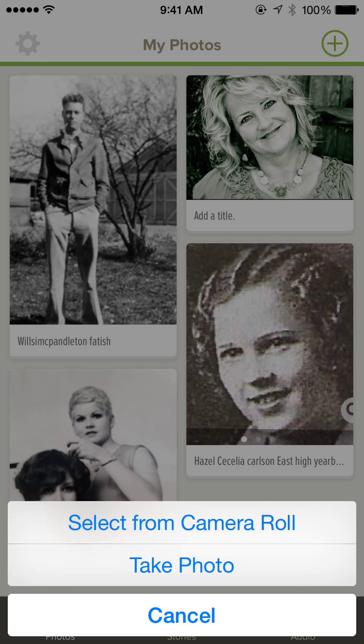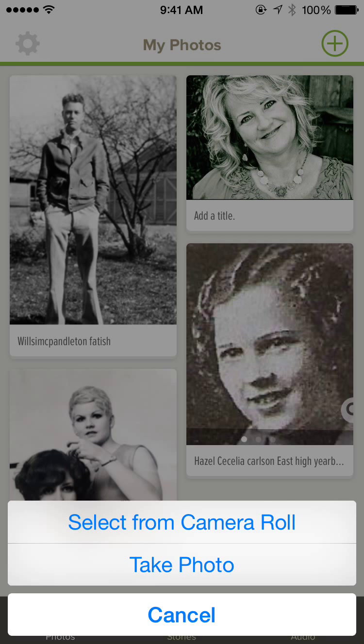Now you might want to think about using that take photo option if you're at a relative's house and they have a photo of an old ancestor that you've always wanted. Use your phone to take a picture of that, and then you'll be able to upload it into Memories, and the quality is fairly decent. Most of these pictures that you see here, I've done just that. I've taken a picture that I borrowed from someone else, and it worked just fine using my phone.